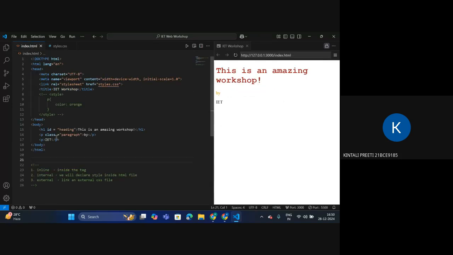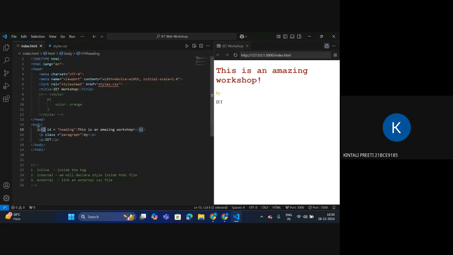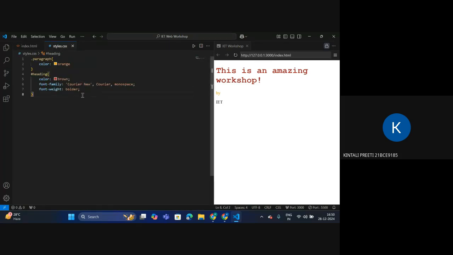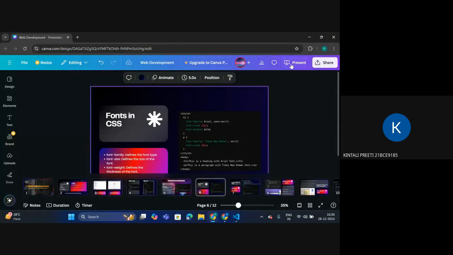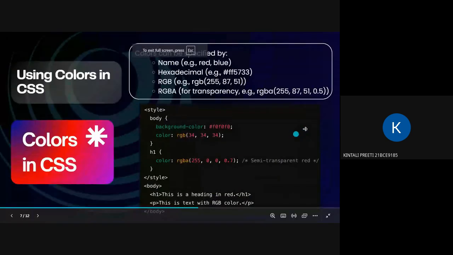Because I have given this as an h1 tag, so this is the default one. If we add changes to it, it will change. There is no meaning because I have already given the tag as a heading, right? But you can still change it according to you and whatever your website must look like. This is about fonts.